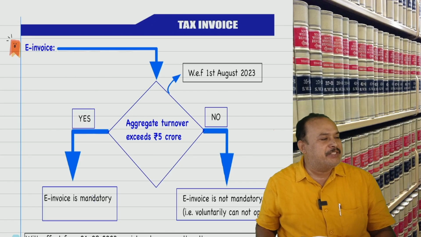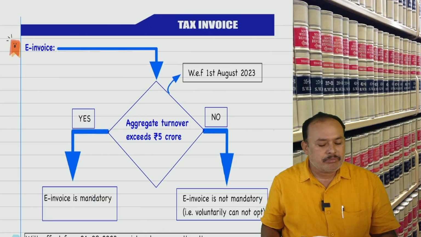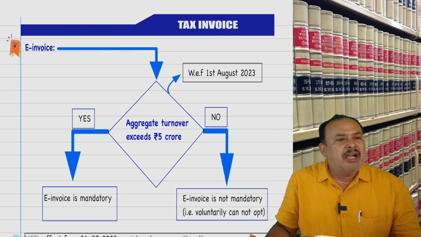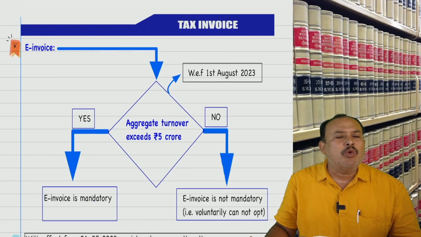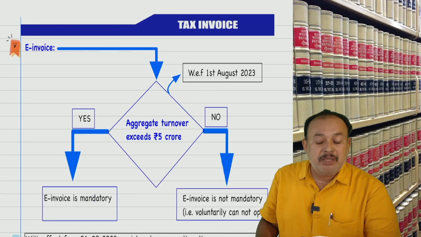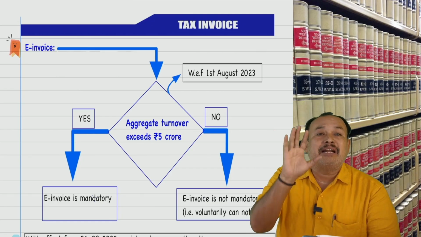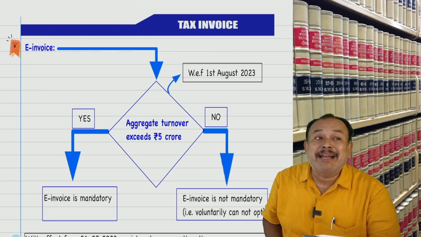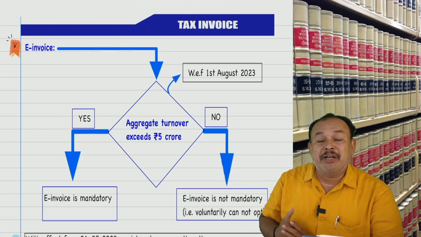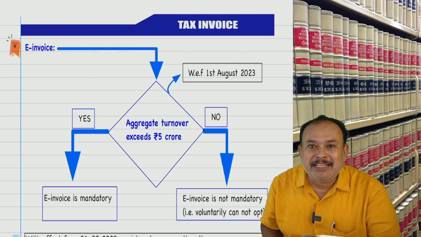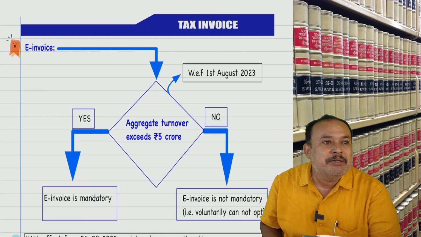Now listen, my dear friends. Now the point here is very clear. E-invoice is mandatory only when the turnover exceeds 5 crores. Okay. Now, it is on an aggregate turnover basis. How do we determine aggregate turnover? For registration, in the last class we referred, no? 10 lakhs for MMMT. MMMT means Manipur, Mizoram, Nagaland, Tripura.